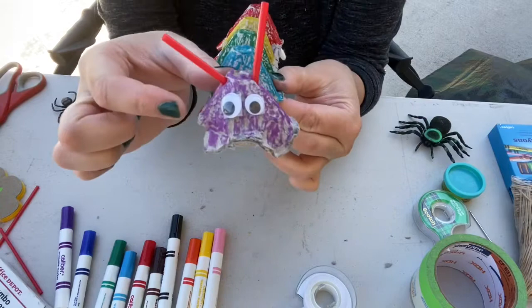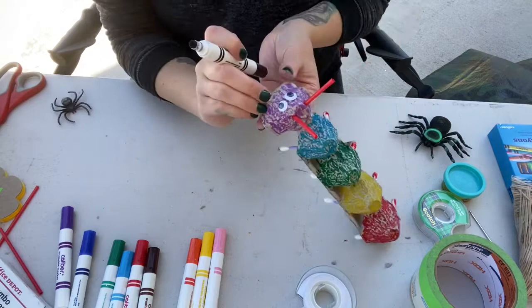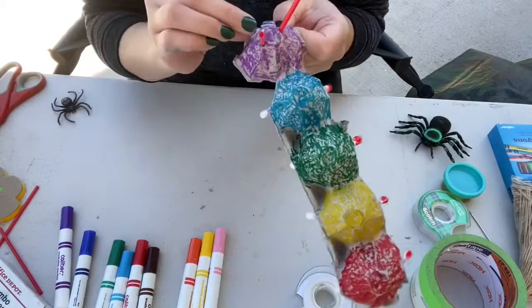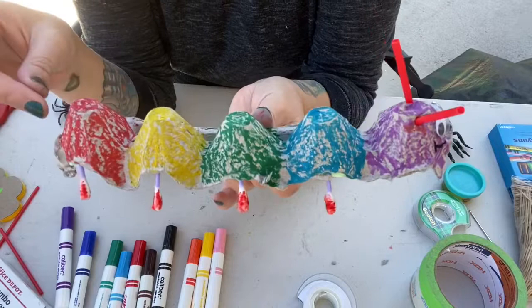Now I have the eyes, I have the antenna, I have the feet. And I think since this is such a cute little caterpillar, I'm going to give him a big smile — just like this. All right, I'll show you when I'm done. And there you go — you guys just made your very own caterpillar! Super cute, good job guys! I can't wait to see all of them. When you're done with this, you're going to go check back in with Miss Hamilton. And I'll see you guys tomorrow for our next insect art activity.